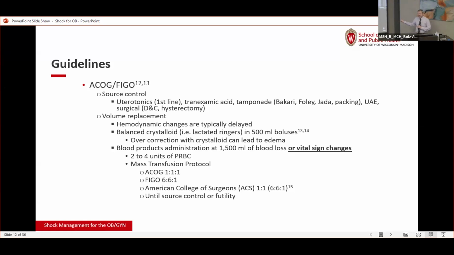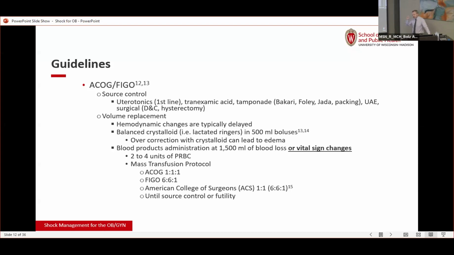Or vital sign changes. I think that's important because I think a lot of times, you know, we're stuck on how much blood is actually being lost. And, you know, we're behind a curtain, we're not necessarily seeing the monitor, but that's something that we should be paying attention to if we can. And then if we start to see that tachycardia, that respiratory rate go up, or they're getting hypotensive, then we need to start giving blood products sooner, okay?